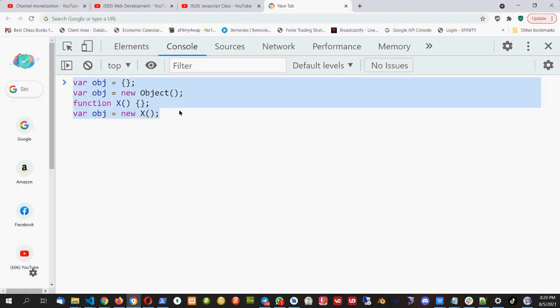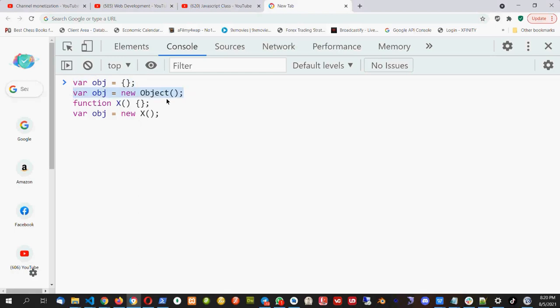So these are the three methods which are used to create the object. It's up to you, whatever method you like, you can create with that way. All three will create an object, and all three will behave similarly. Generally this is very easy because it is created with just curly brackets. So practically many people use this.